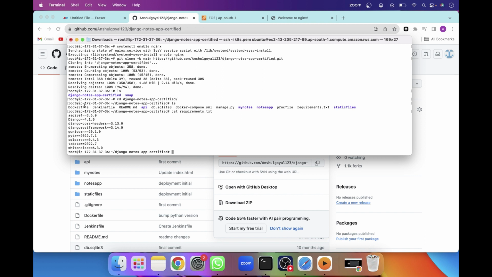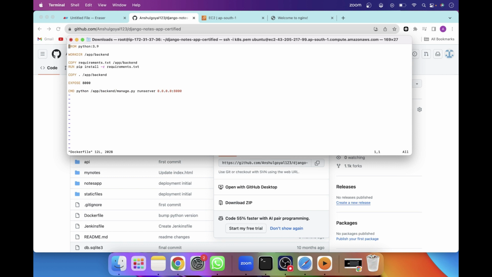Okay, so we have a Dockerfile here. Let me open the Dockerfile and see what is mentioned over there. If you see here, FROM Python 3.6, because the application is based on Python programming. It takes the base image of Python, and it will create a folder directory inside this image. Then it will copy this requirement.txt into this folder, and then pip install -r whatever packages are mentioned in this requirement.txt.